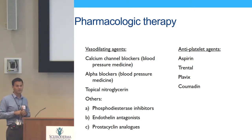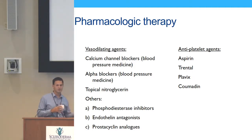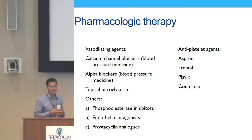They're not risk-free, obviously. The biggest things with calcium channel blockers are that they can sometimes cause swelling in the lower part of the legs, and sometimes patients can get headaches with them as well. But generally, they're pretty safe otherwise. When we had slides before, in the research section, we were talking about cyclophosphamide or mycophenolate. In comparison, calcium channel blockers are much, much safer than almost any immune suppression that we can talk about. So for the most part, if someone wants to try it, I think that's a reasonable step.